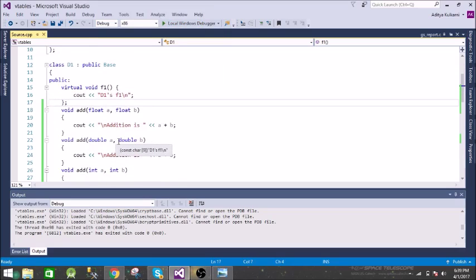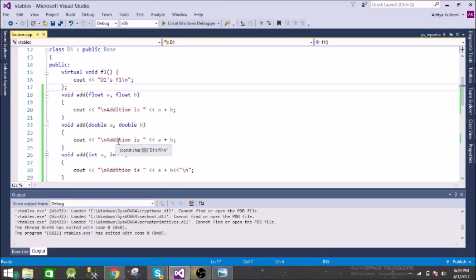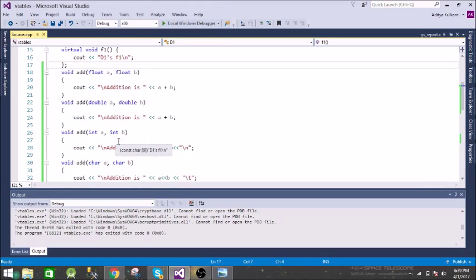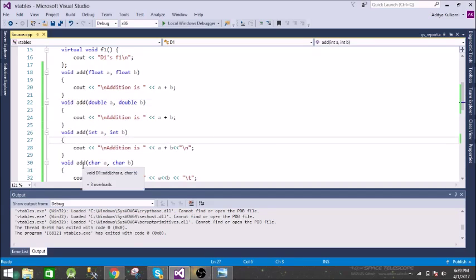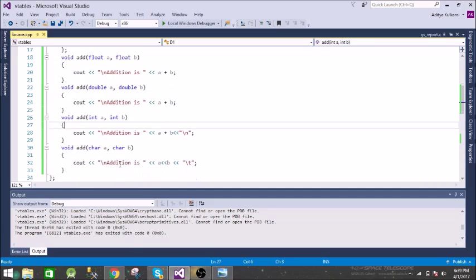Next we have these four functions with the same name, but with different parameters. For example, this add has two floats as parameters, the second has two doubles, the third has two integers, and the final has two characters.